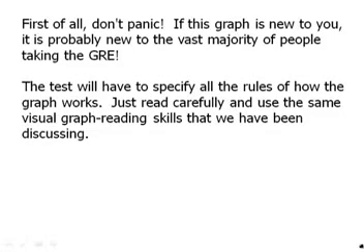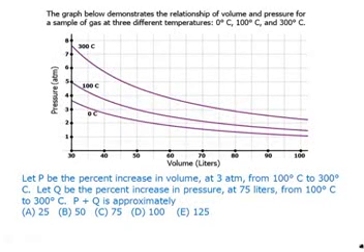The test will have to specify all the rules. If it's an out-of-the-box graph, they're going to have to explain in detail, here's how the graph works. Just read carefully and use the same visual graph reading skills that we have been discussing. Here's a sample graph. Pause the video and then we'll talk about this.